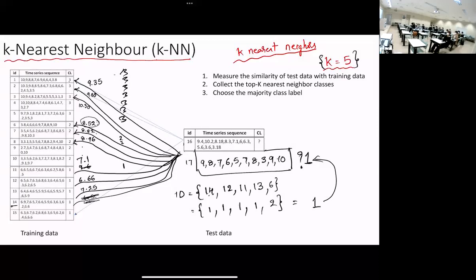But what is the problem? There is one major problem. In the real world, this training data set can be in millions or billions. You have so much data. Let us take a million, and for each test case, you have to do a very combinatorial computation. This is called a large training data set. If you have a very, very large training data set, these approaches are computationally expensive.